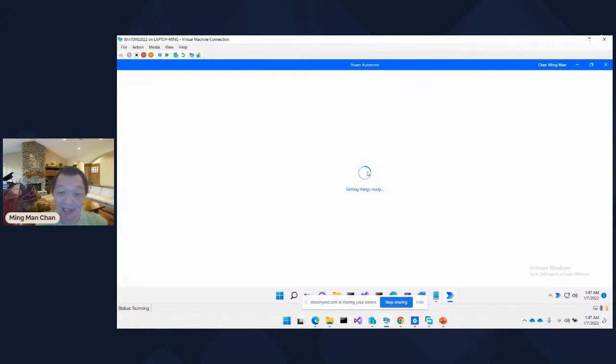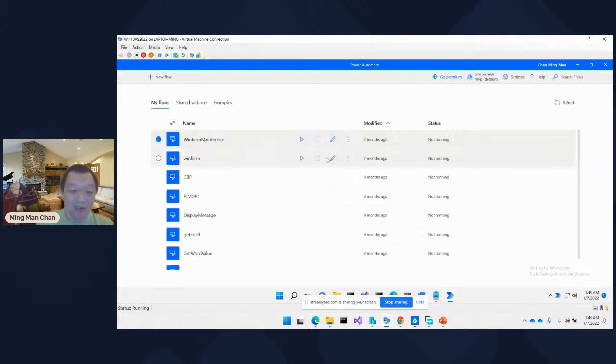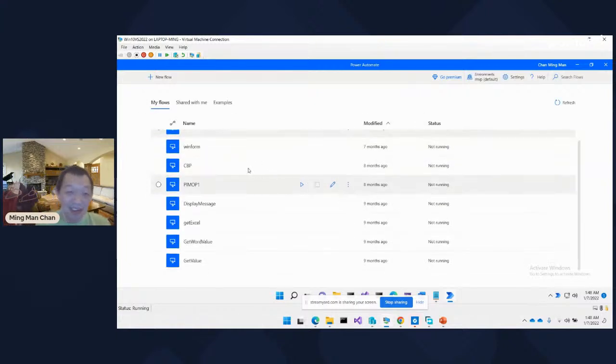Okay, so get things ready, right? I start from scratch, so you can see how it goes when you start this one. It'll take a while. You can see I'm actually playing with so many things. I say get value. This is the flow that I use to click that button, so let me just edit this.